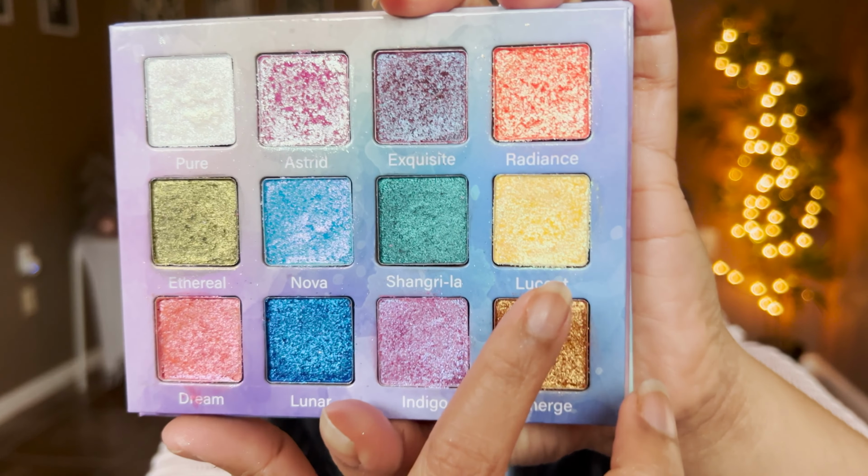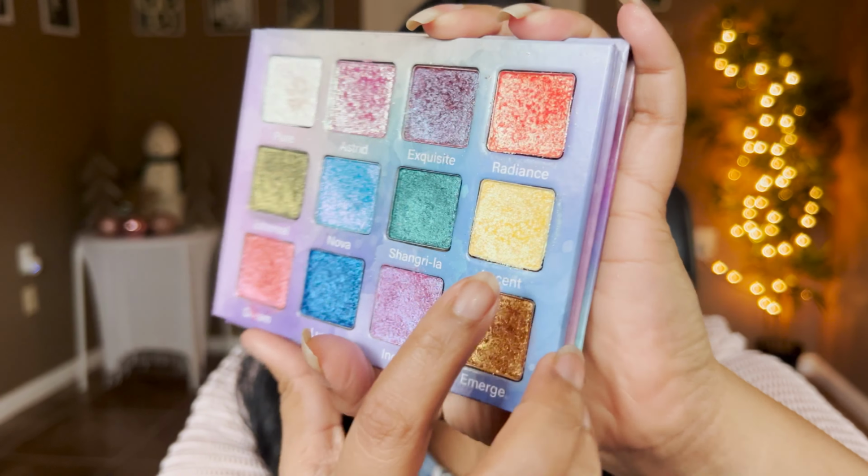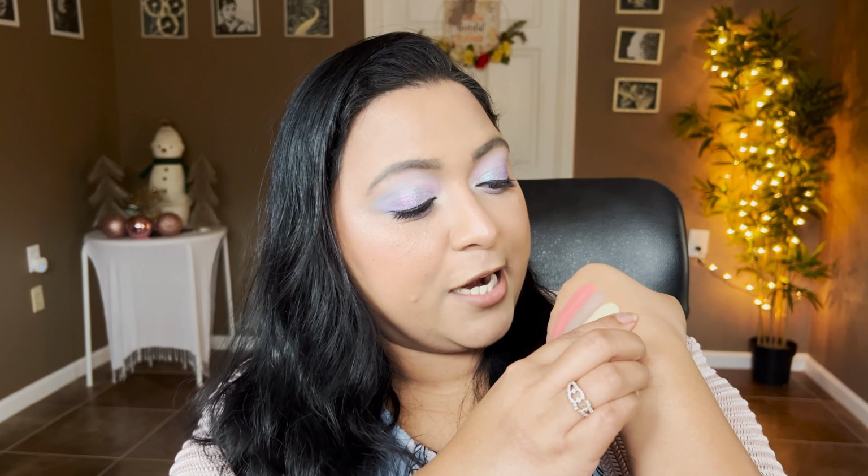Now, to correspond to that yellow matte, I chose another yellow shimmer shade. All my shimmers are going to be either duochrome or multichrome because I'm going for a concise color story of 12 shades. I chose my shade from the Ethereal palette, and the shade is Lucent, this yellow shade. It has a strong yellow to green flip. It also has a little bit of pink to it. I can clearly see that yellow to pink actually.